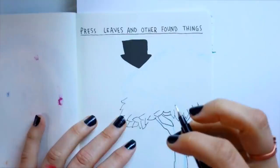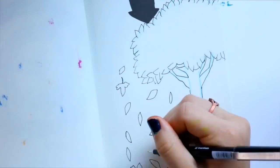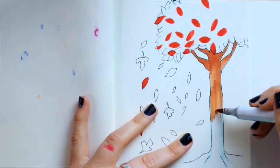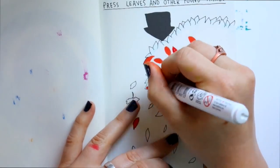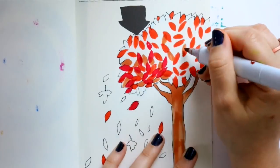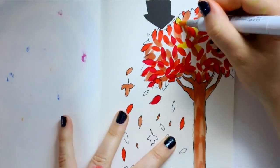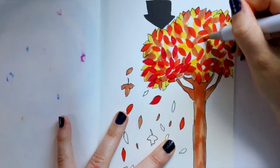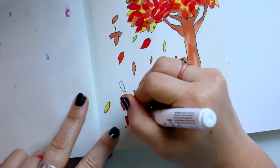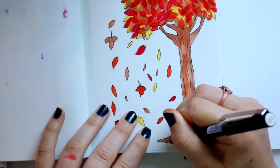For this one it says 'stick leaves or pieces of floral all over the page.' I'm totally excited for fall, so I drew a fall tree because that's what I want right now. Future advice for anybody who wants to do Wreck This Journal with markers: keep putting a piece of paper behind every single page you're using markers on, so it doesn't bleed through — the pages are super thin.